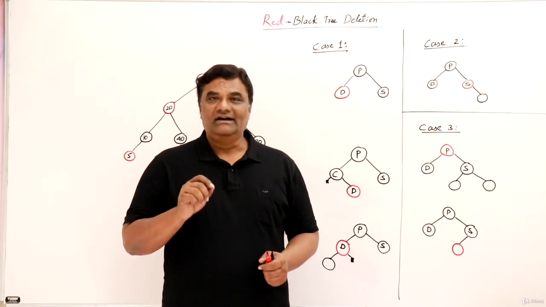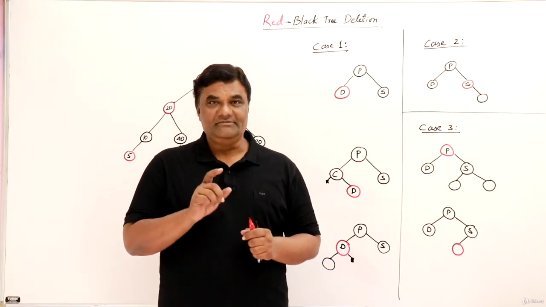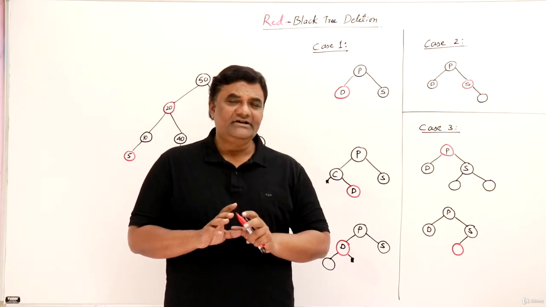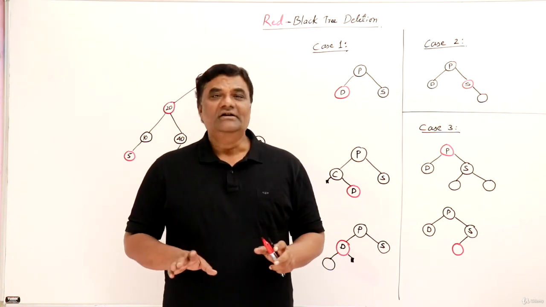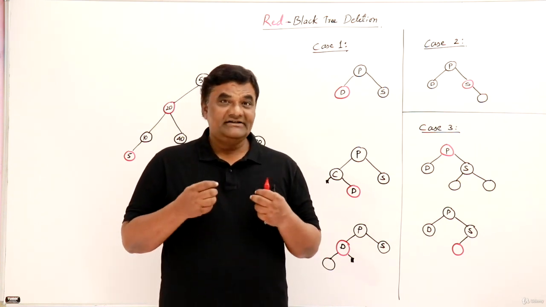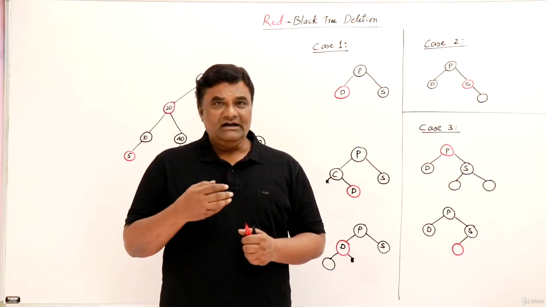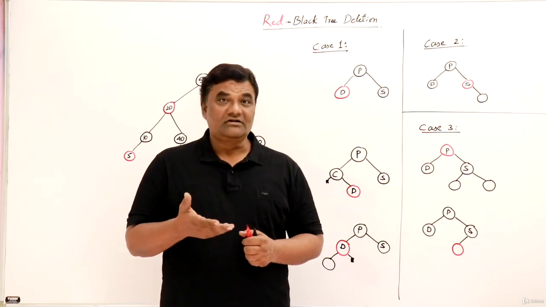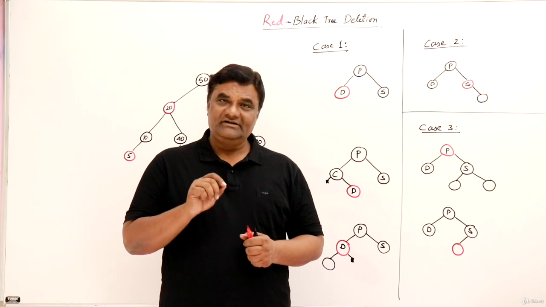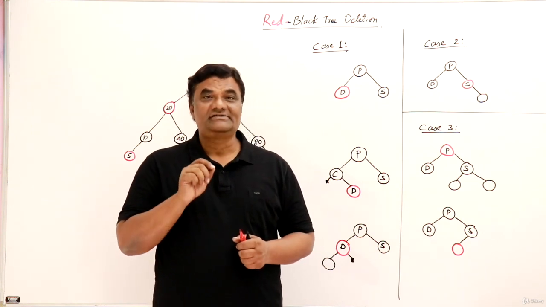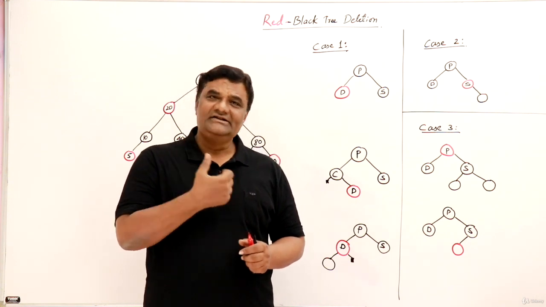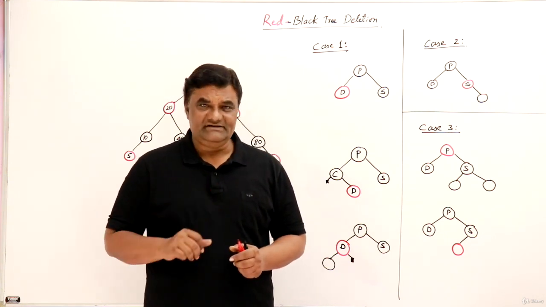In this video, we'll look at deletion from red-black tree. This is a little complex topic, but I will make it very simple. This is similar to deletion from binary search tree and involving rotations or recoloring of nodes. So let us look at the method for deletion from binary search tree. So first of all, understand it perfectly. Then deletion from red-black tree is very easy.